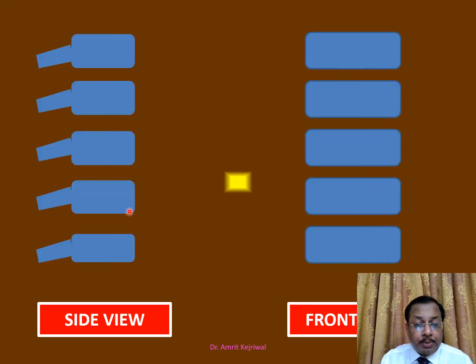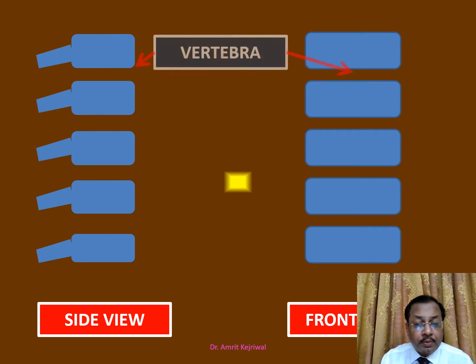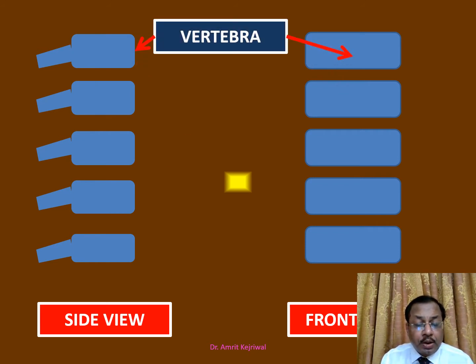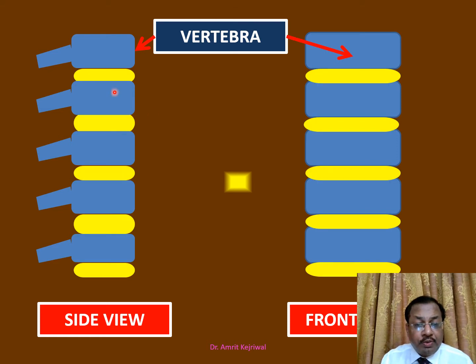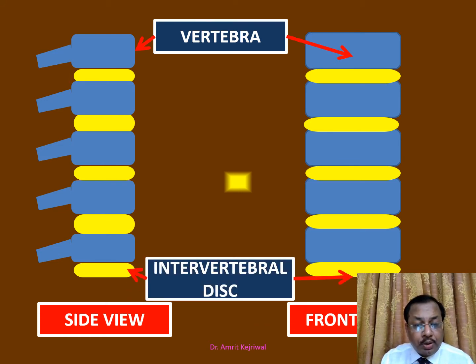So let us see the vertebra. This is the side view and this is the front view. These are the vertebral bodies. This is how it looks from the front and this is how it looks from the side. It's a simplified version. So these are the vertebra. Now in between the vertebra there are these intervertebral discs. So when you bend forwards, these two vertebra come closer and this causes pain. And these protrude out backwards. Okay, these are the intervertebral discs.